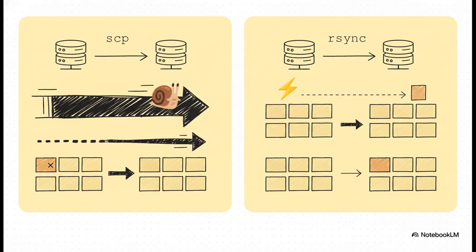Now, what about moving files between servers? For this, rsync isn't just better than scp, it's vastly superior. And it's all because of one key feature. Its delta transfer algorithm. That's a fancy way of saying that the second time you run a sync, it only sends the bits that have actually changed. It doesn't copy the whole file all over again. Plus, it can resume failed transfers, which, if you've ever had a large scp fail at 99%, you know is a lifesaver. It's just way more efficient and way more reliable.